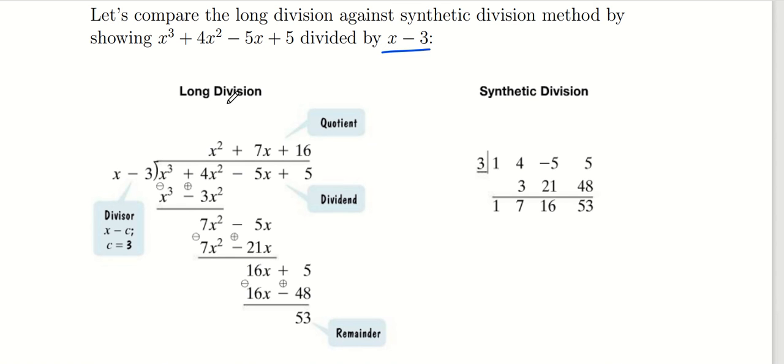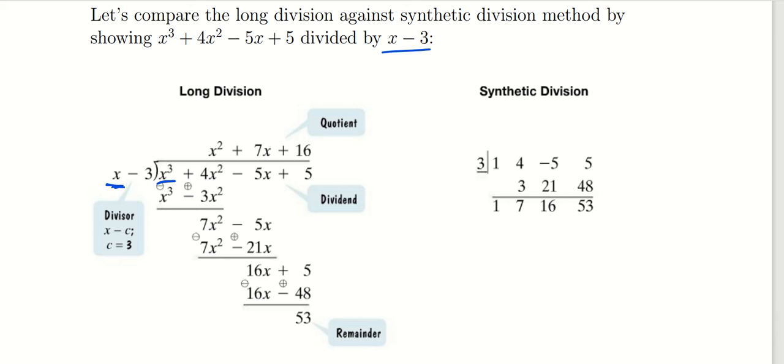For long division, the way the process works is you write it like an old school division problem. The divisor goes on the outside, the dividend goes on the inside, and then you focus on leading terms. So the leading term of our divisor is x. You ask the question, what would we need to multiply by x in order to get x cubed? And the answer is x squared. So the x squared is going to go in your answer line, directly above the x squared column. Anything that goes in this column will end up being of the form x squared.